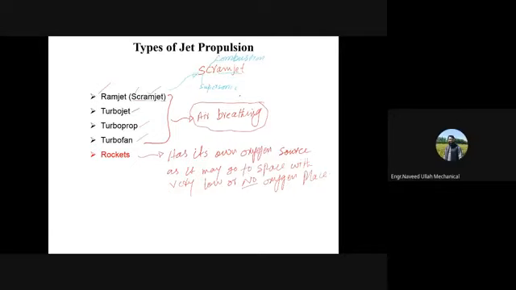So if you consider the atmosphere, they cannot work in vacuum. Okay, or what you call space, where you don't have oxygen, so they cannot work over there. Yes, rockets, which you must have seen, rocket, space shuttles, etc., they can even go to Mars and they can get out of the atmosphere. Okay, and they can leave the earth's crust. Why? Because they have their own oxygen source, as they may go to space with very low or no oxygen. When they go to space, there is no oxygen, or very little.